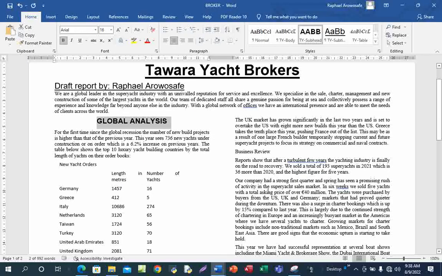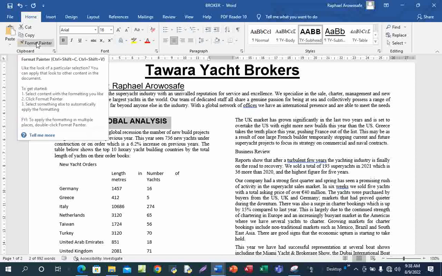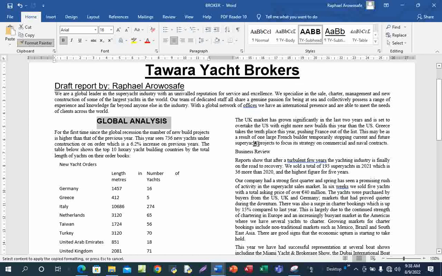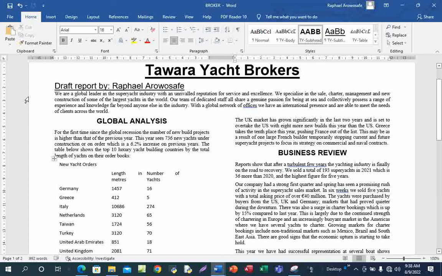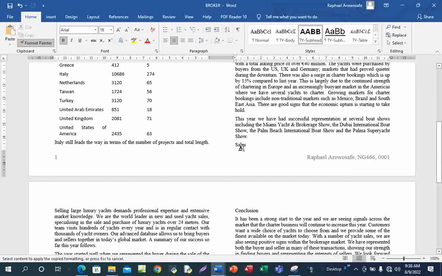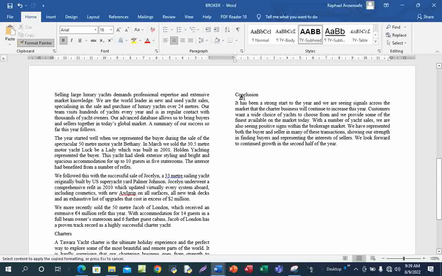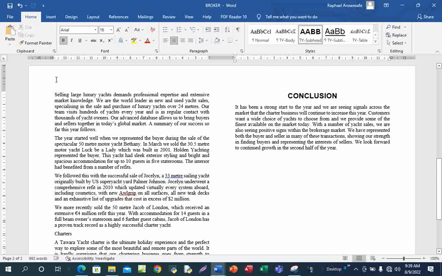So instead of repeating it, you can just use your format painter. Click on it, look for another subheading, just click on it. You click on Format Painter, look for another heading, so this is another one. Click on Format Painter, then click on this one, click on Format Painter.